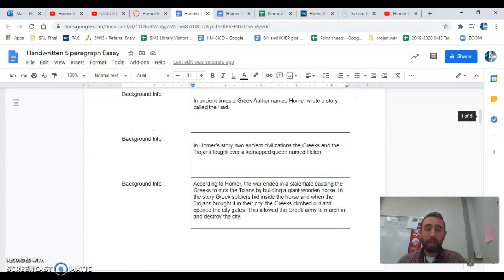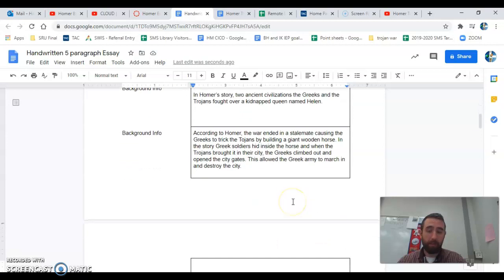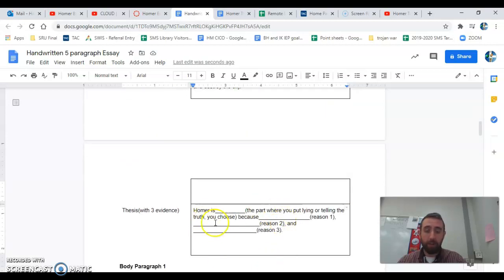Okay, so I just did this as kind of a quick example. You guys are obviously going to go through and clean this up a little bit. Okay, use your own words and make sure this looks like a legitimate thesis statement, a real sentence down here.